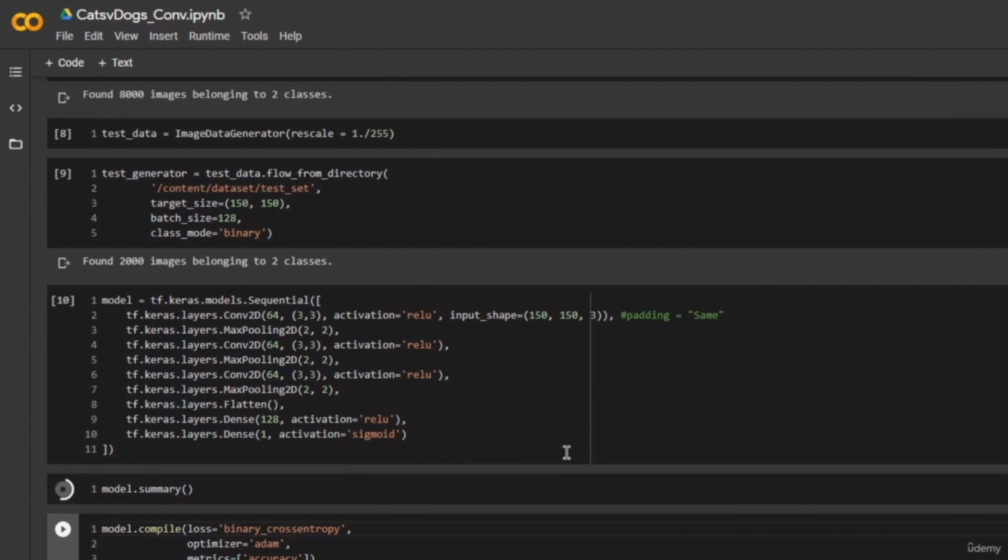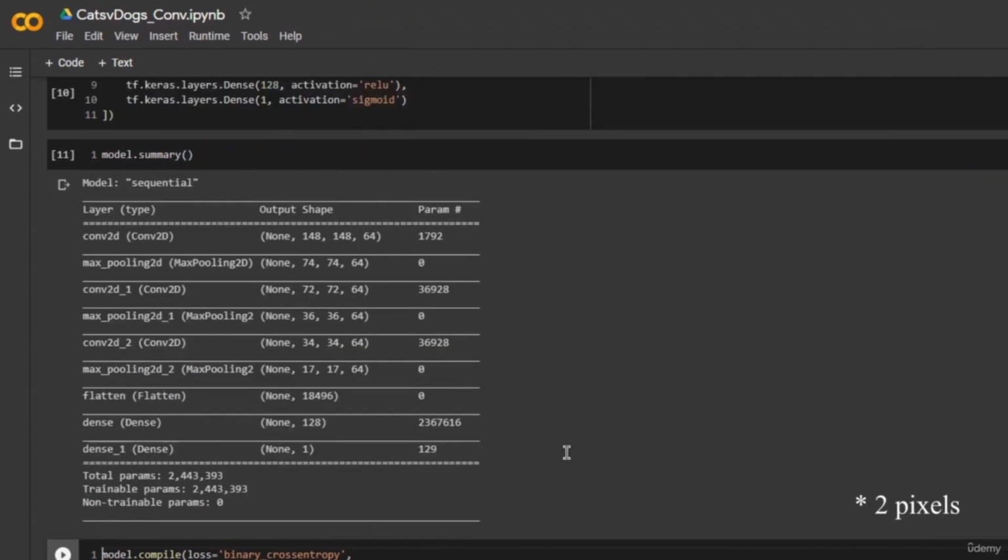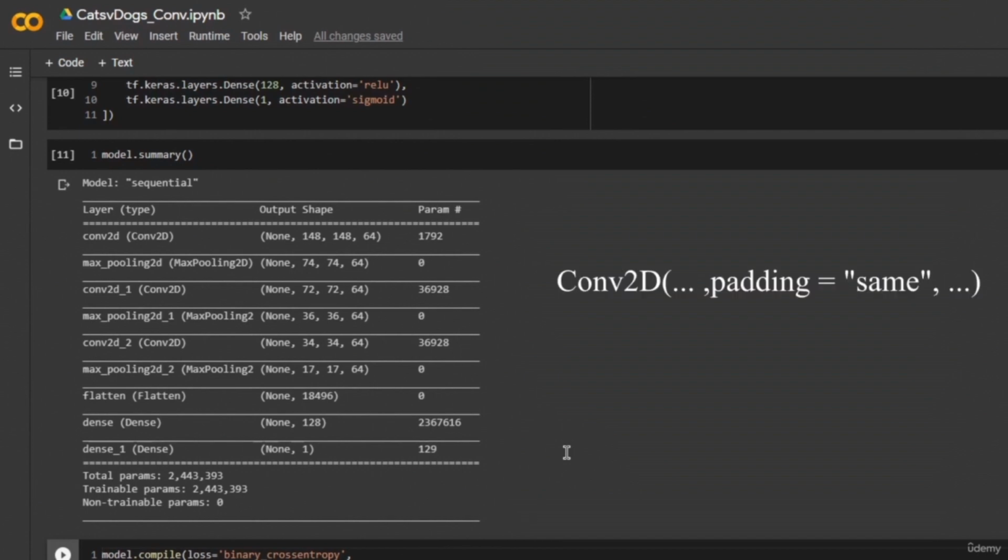The first conv layer takes our images and reduces it by 4 pixels. This happens because of the convolutional operation I mentioned in the previous lesson. The reduction in size depends upon the filter size. To prevent it, we use padding. Padding will add an extra layer of pixels with the value 0 to the perimeter of your image. So when we perform convolutions, we retain those pixels and we do not lose the 4 pixels like in this case. I'm not applying padding here. If you wish to add it, use this syntax and pass it with the respective conv layer.